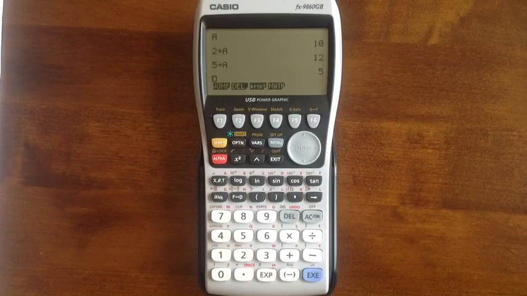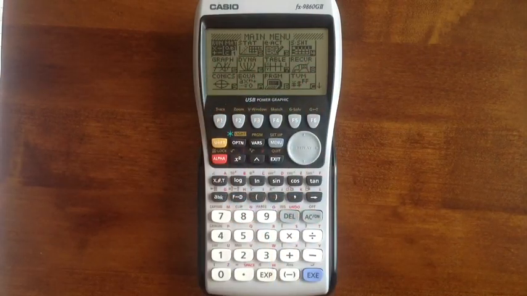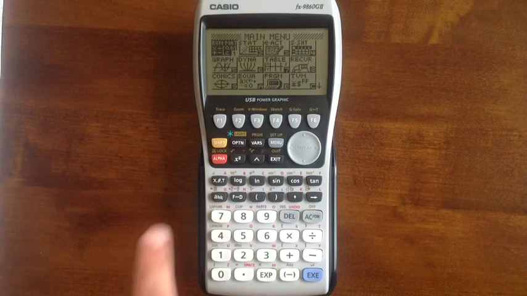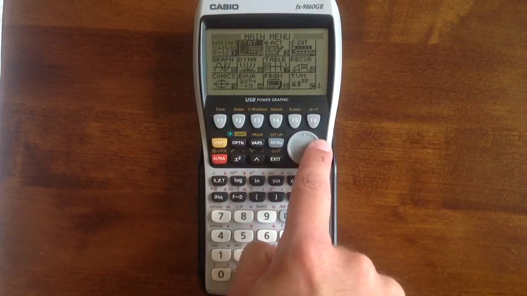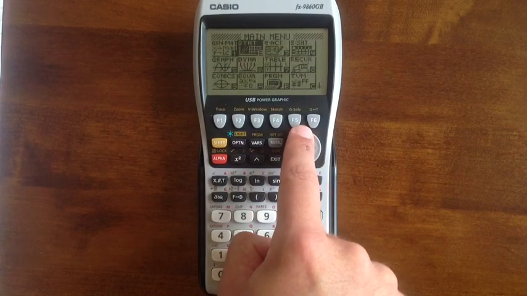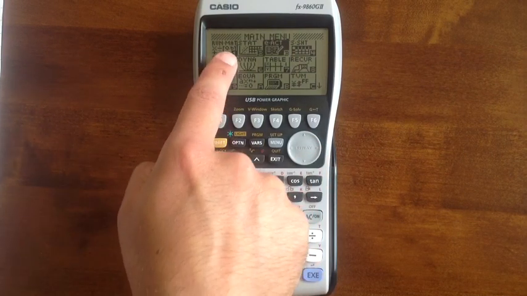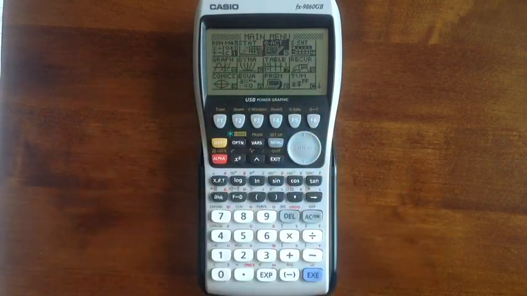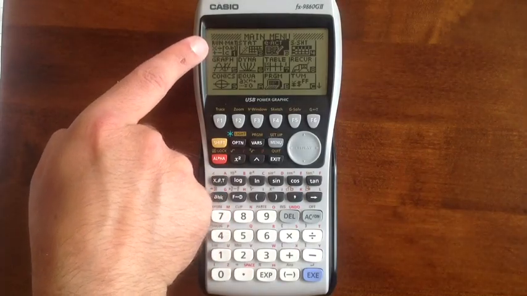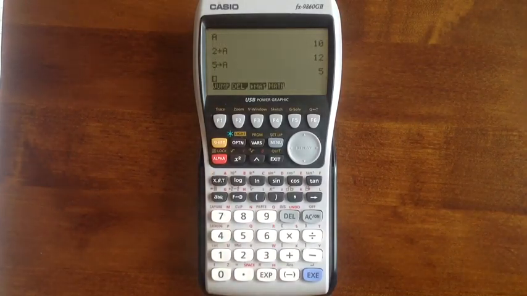Accessing different parts of the calculator is done through this menu button. Pressing that, we've got each of these different areas, graphical calculator parts, dynamic stuff, tables, statistics, and so on that we'll look at in later videos. To access these different parts, we'll again use this directional pad, just moving the cursor around. There is some stuff at the bottom as well. Generally, we'll use the stuff on the first page. You can either move these around and then press the Execute button, or if you notice, there's little numbers in the bottom so you can work out which one to press to get to the part you want. Generally, your calculations will be done in this part, the Run and Matrix mode. We've just got a little 1 in it, so I'll press a 1, and we return to that point.